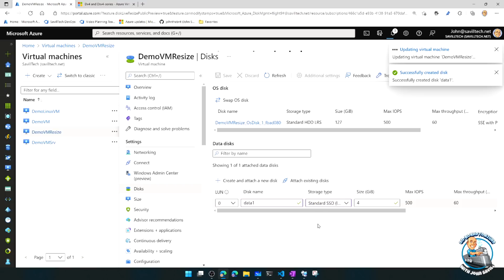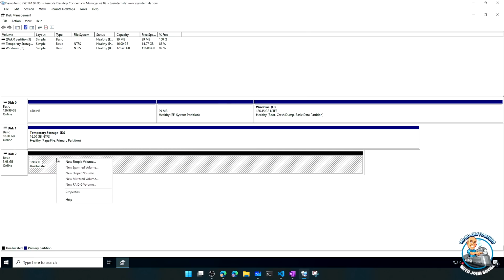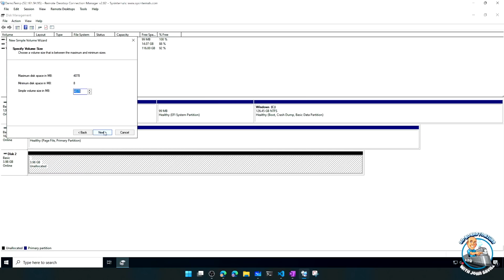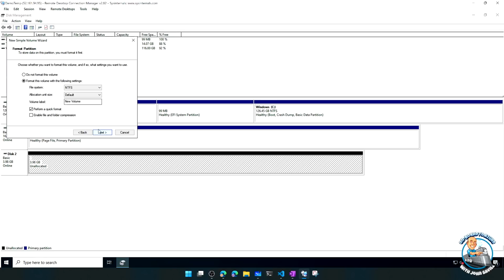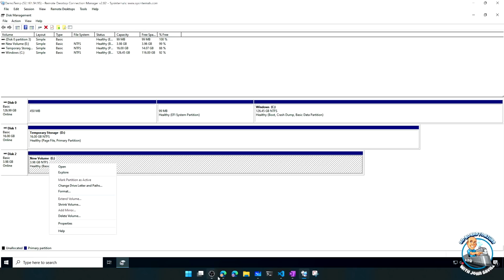to the virtual machine. Now, when we live add disks, we've noticed it's now shown up, but it's offline. I'll have to online the disk, and then I'll have to initialize the disk. And then once it's initialized, I'll have to create a volume on it. So I'll go and create a volume. We always want to do a quick format. And now I'll have that disk. So now I've got my new volume, and it's E.